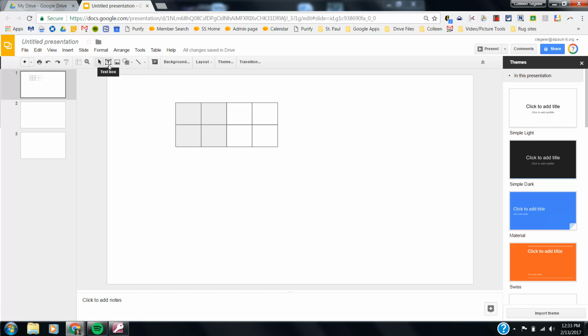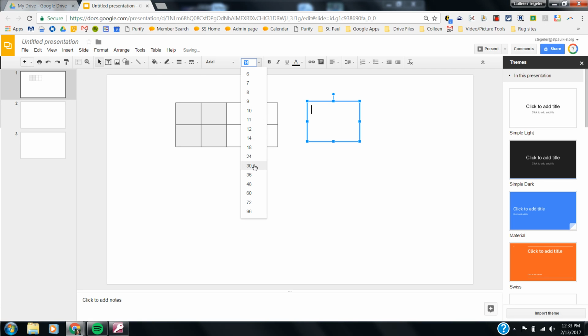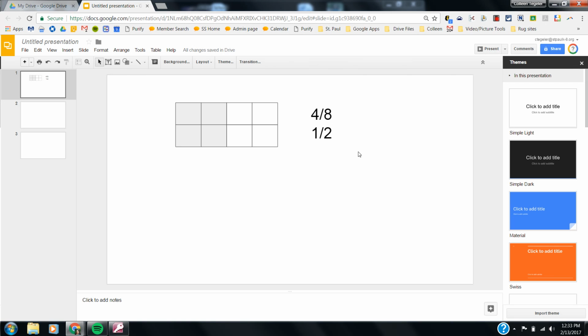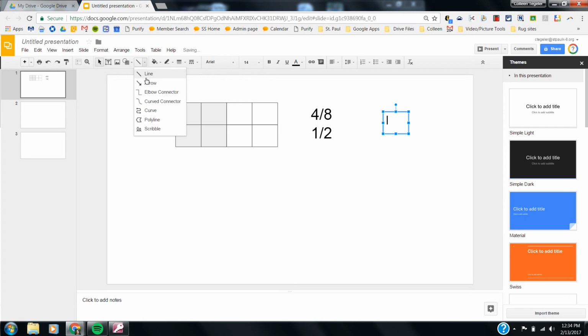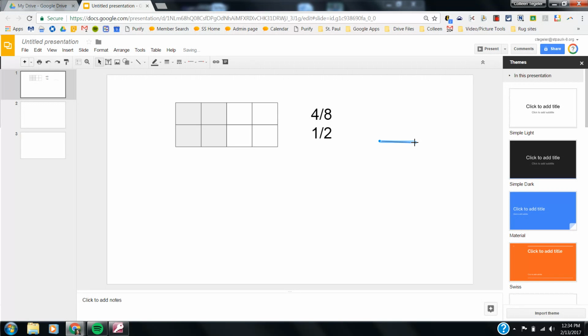I think for your project, you're also going to have to know how to insert a text box so you can type in it. Right here is where you get your text box, and it's asking you to draw the box. And you can obviously control the font. And I would show 4 over 8, or that's known as 1/2. You're going to have to wait for Miss Valentine to get the very specific directions. She may even be asking you to do like text box, then a line. Ooh, that line was crooked. And then a text box. So it looks a lot like the fractions you're used to seeing.